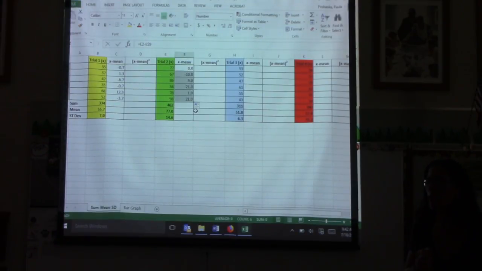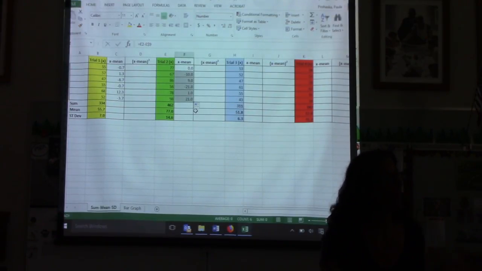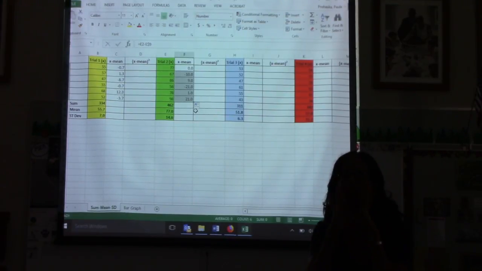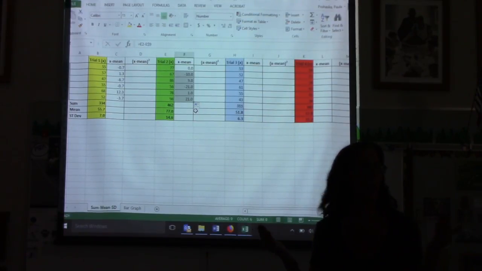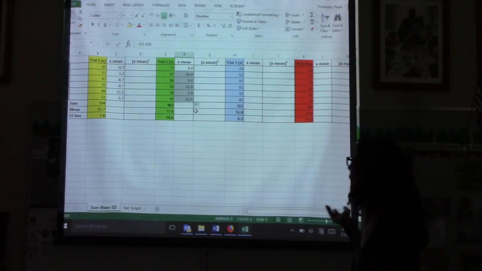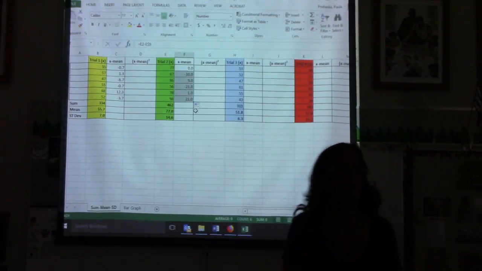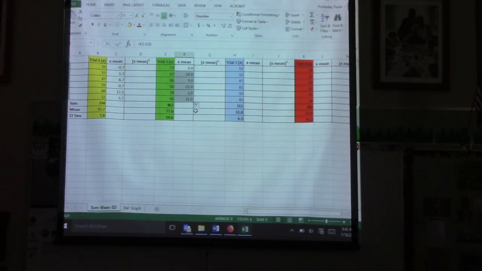And here's the thing I told the level 3s. If you're trying to figure this out and you can't, you know where you can find the information? YouTube. YouTube has every kind, and you probably already did that. It has everything you want to know about how to make the simplest graphs, charts, anything you want to do in Excel. You just type that in, and it will show you how to do that. So we don't have to do it on the other ones. We can go back to those if you want to just to practice it again.